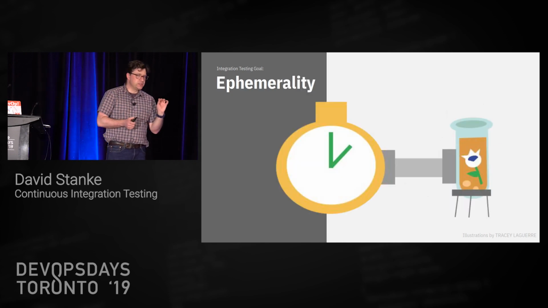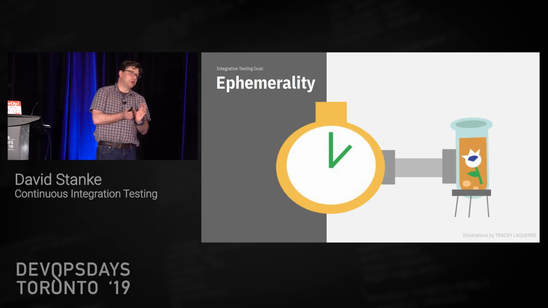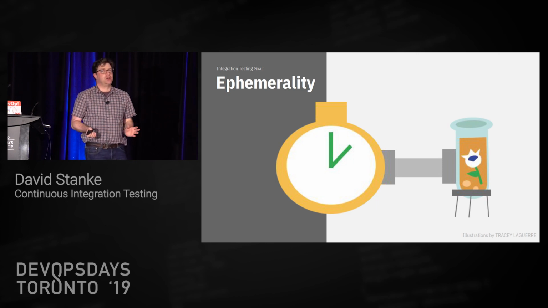Ephemerality. Now this one's a little trickier. When we create that test infrastructure, preferably it only lasts as long as we need it. But how long do we need it? When the test runs well and we get information back, then we're done. If it's a success, we got our information right away. The test passed, and we should tear down that infrastructure.